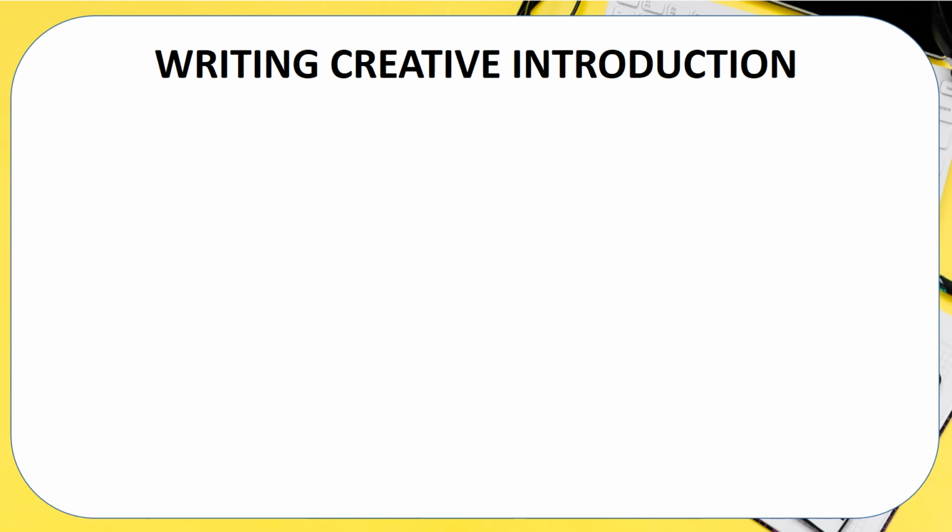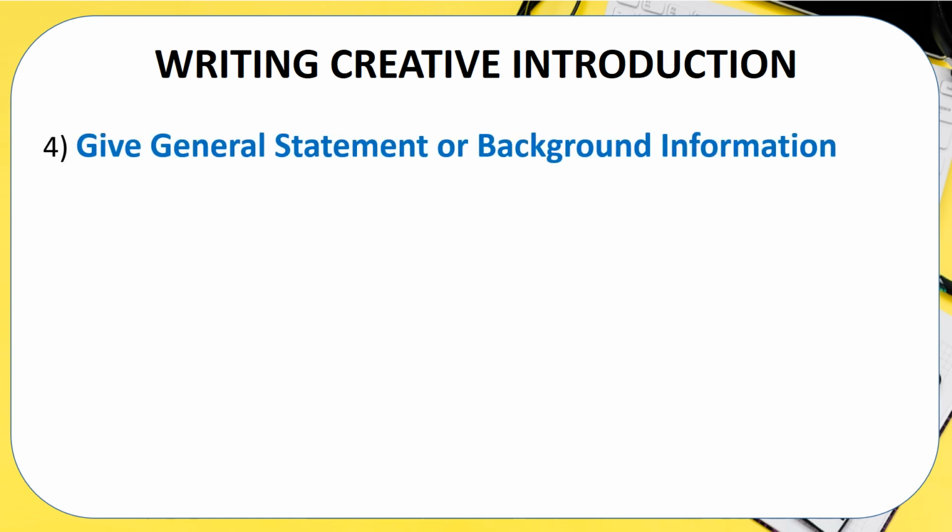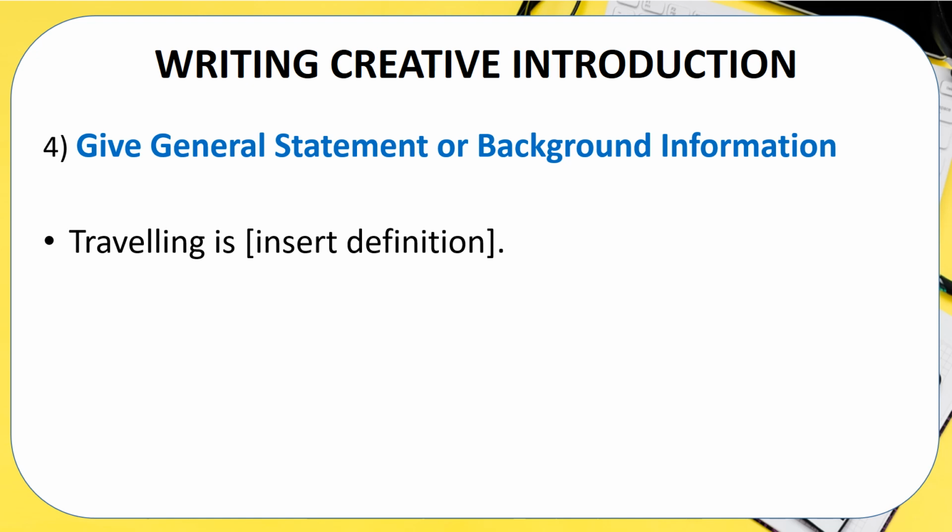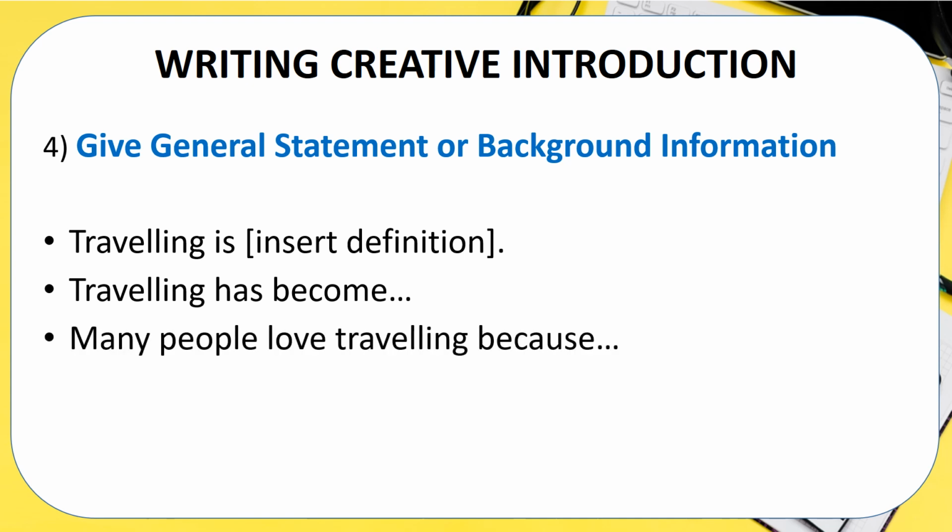Finally, the final tactic, which is to give general statement or background information. So these are the phrases that you can use to start the sentences. Traveling is what? You give definition. Or traveling has become. So you show what is the current situation about traveling. Or many people love traveling because. So this one you give background information why people love traveling.